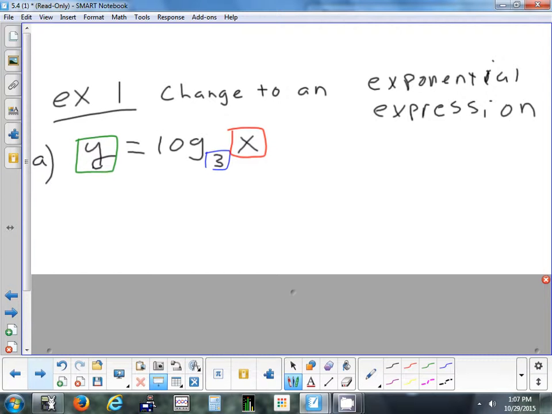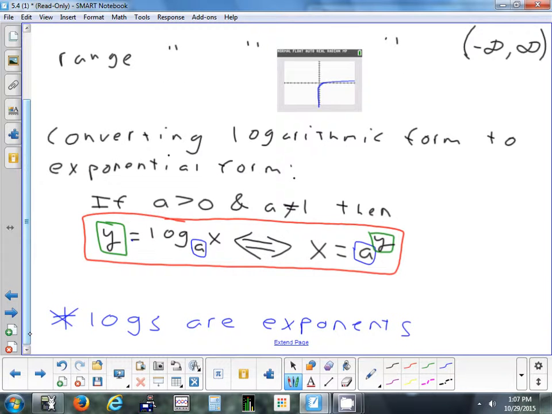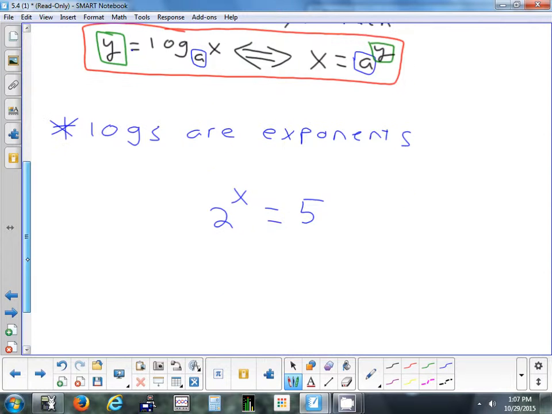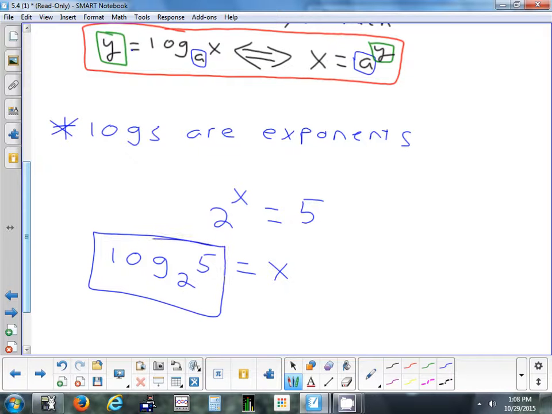Can you restate what you just said about logs are exponents? I didn't get it. So if I had a problem like that, and I wanted to solve it, the way I would solve it is with a logarithm. Anytime you want to solve for an exponent, you use a logarithm. Let me show you how you would solve this one, just to show you the point. Don't worry about how I'm doing it. I'm just going to get x by itself. So this would be that's the answer to that problem.